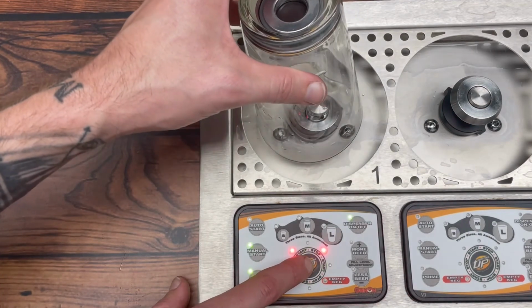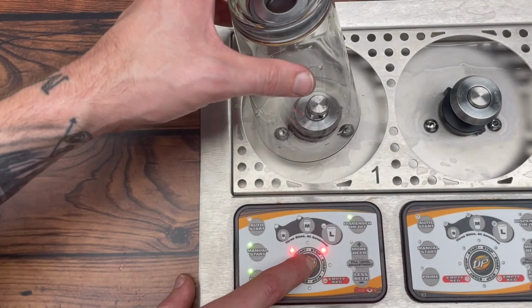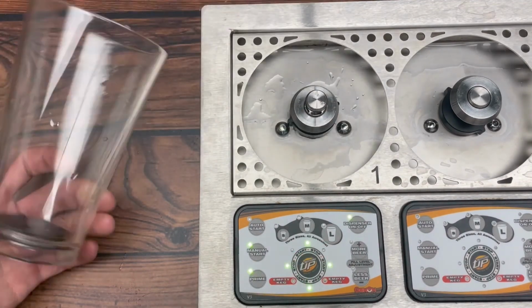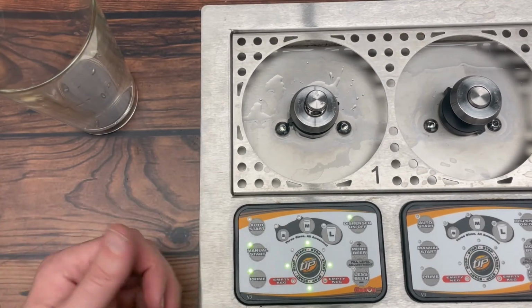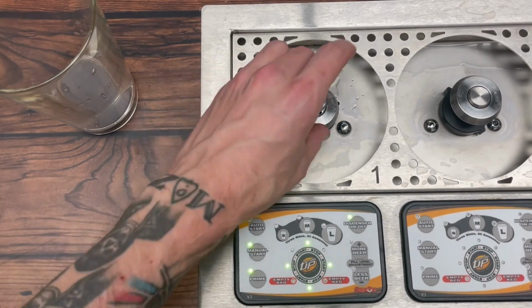Hit start. So we hear the valve opening and closing. That's exactly what we're looking for. So we know that it is clicking open. That clicking sound is the valve opening, and we know that everything is looking right. Good to roll.